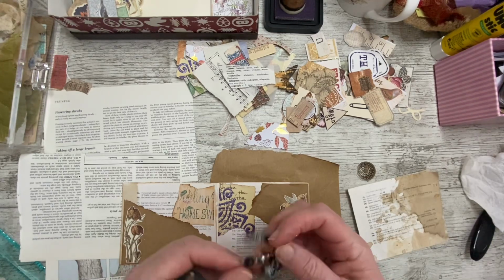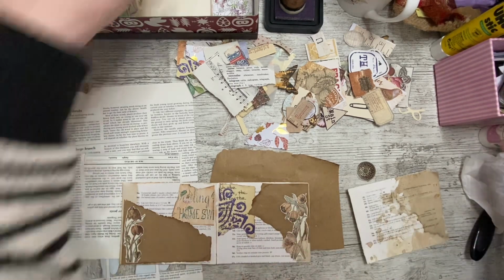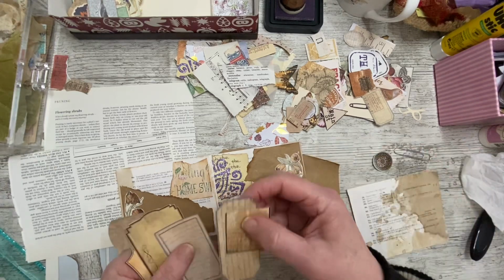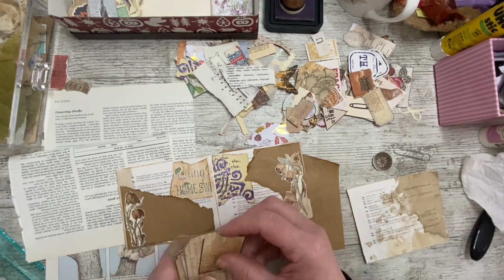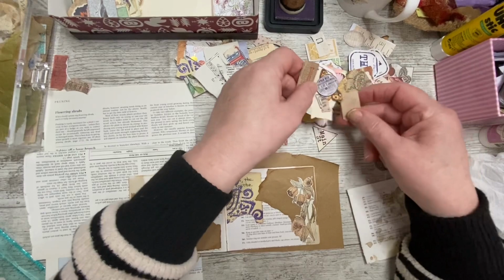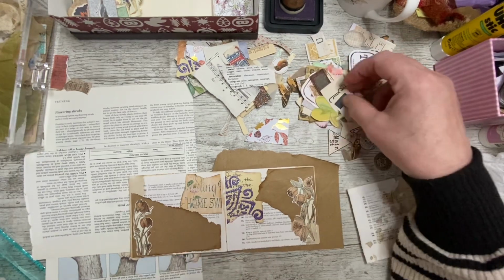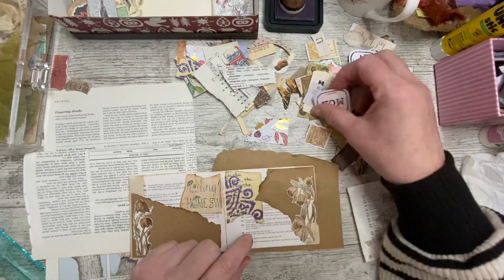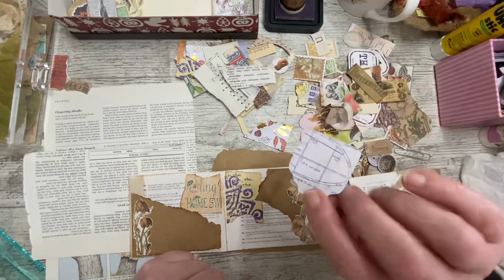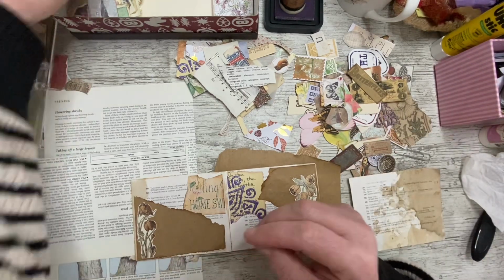Just put my lid in and then I'll have a proper look on the pin. Oh, I can see them back in the box all tidy. They're just on top of something else. Yeah, they're all big. They're all too big. I wanted smaller, and I said I wouldn't dig, didn't I? So let's see if there's some in here. There's a bird on the back of that one. There's lots there that will go that are pretty. That's another Tim Holtz one. I just wanted something, where did I put them? You know, to write on.